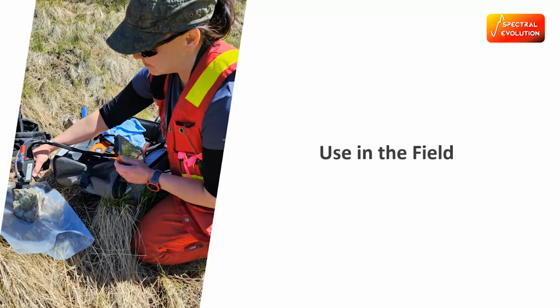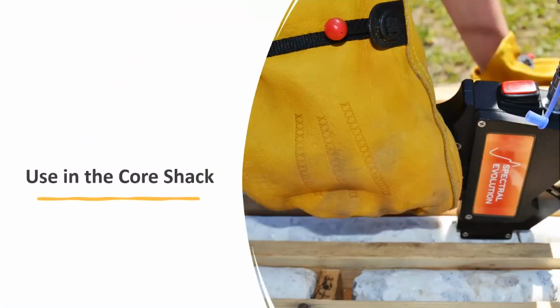So it's also designed to be used in the core shack as well. It can be battery operated or plugged into any normal wall outlet or generator outlet. These instruments are really versatile and they have no moving parts, so they are very rugged in the field with some bumpers on it to add a rugged aspect to them. So they're very durable for field use, and they can acquire rapid spectra across a core sample and identify those minerals very readily with the data.